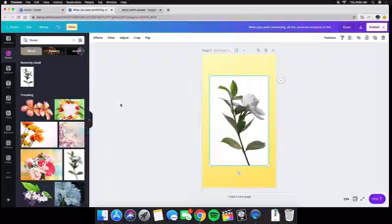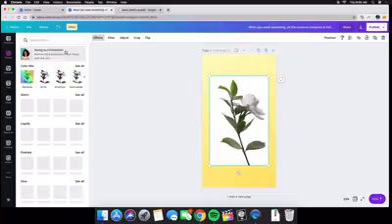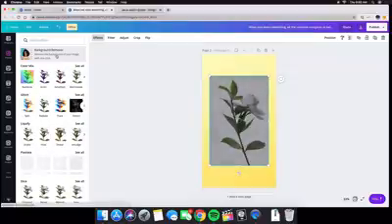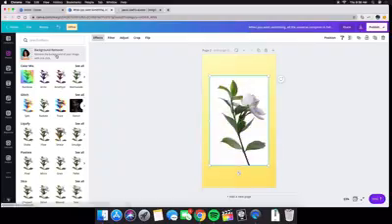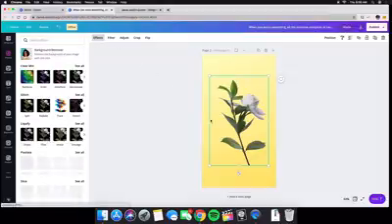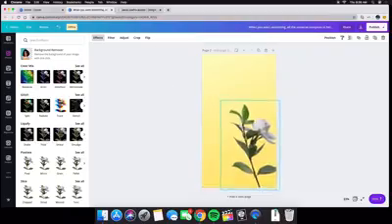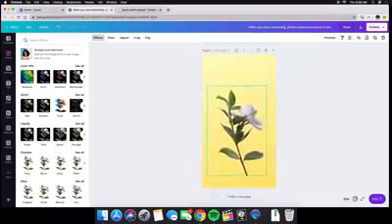And there's another effect that we have on Canva, and it is the remove background. It's the top one. And what Canva does is it analyzes a photo and then it removes the background of the image that you choose, and it chooses to select everything else and remain. So that way you've got this standalone photo of a flower, and it gives you that nice dynamic there.